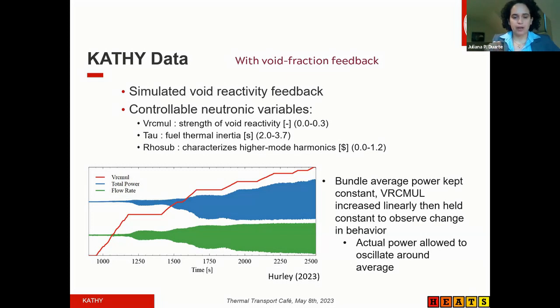As the mass flow rate oscillates, the experimental facility predicts a void fraction. This void fraction changes the rod power of the bundle and allows it to oscillate around an average power. This happens again until we observe large oscillations that lead to the fail to rewet phenomenon that I just showed you. For the thermocouples, we observe the same phenomenon.